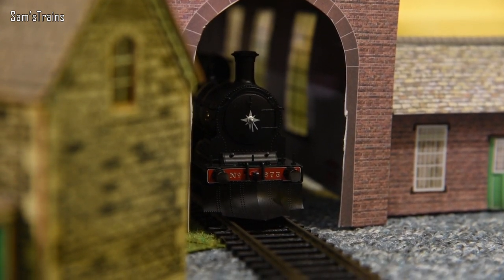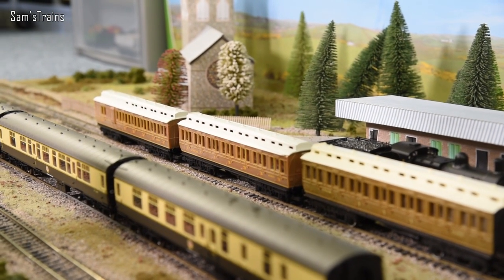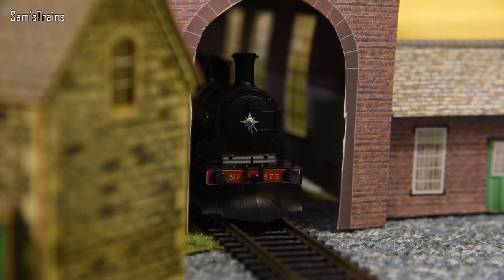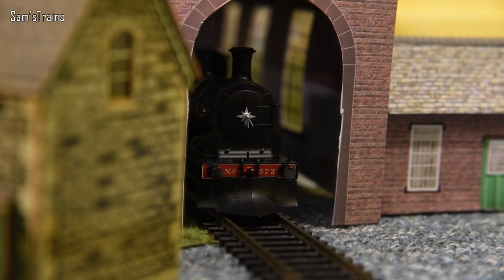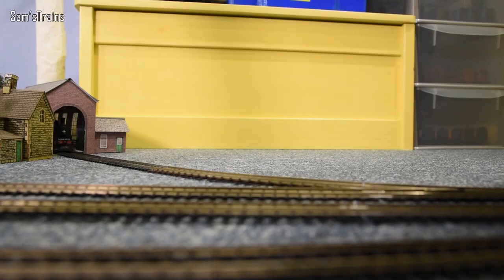Her passenger train is actually all the way over on the other side of the railway. As you can see, some LNER coaches there, little clerestories. Cute little coaches for a cute little loco. She's going to have to go and couple to those, and then we'll pull in at the station at some point to pick up some passengers and send them on the way. So with that then, the engineer's ready. He's giving me the thumbs up. Let's give this a little go. Bring the engine out of the shed and go and couple to the coaches.